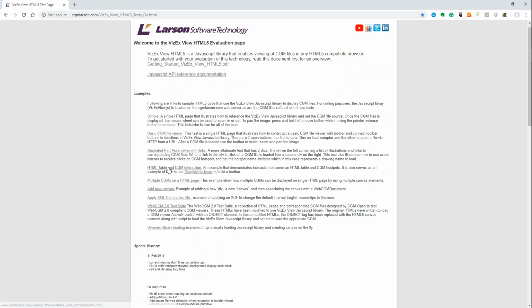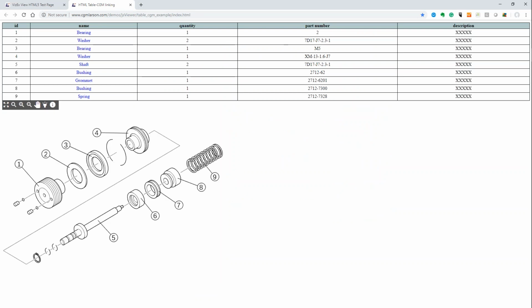A final example is an interactive one between text and graphics. So now we have the illustration. You'll see the toolbar is completely different, so you could brand this toolbar however you want, and use your existing icons if you want to, or create brand new ones. But you'll see here as I hover over the hotspot that it changes the row of the table. So as I move around, it changes on the table at the top. So this is probably functionality that you might have seen already that you've implemented with ActiveX, but it shows we can do the same thing here, but we're all on one page. We haven't got this plugin that we're having to call upon. So in some ways it's a lot easier to implement because it's all based around HTML.